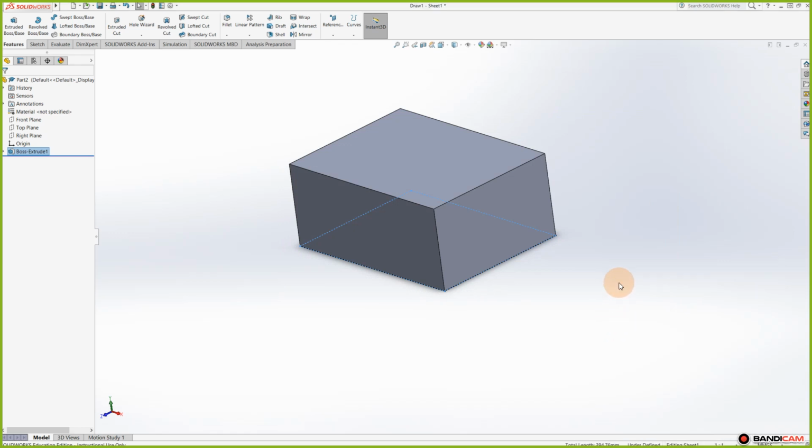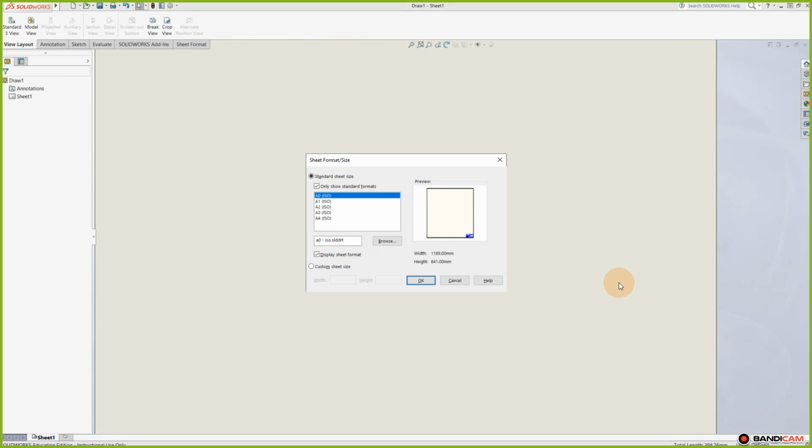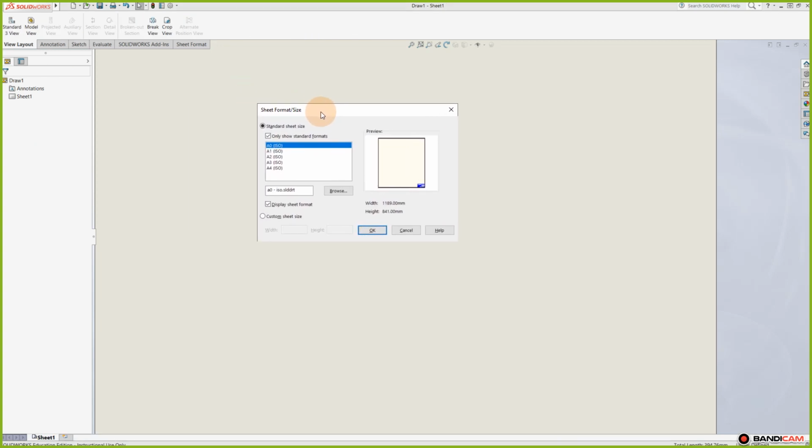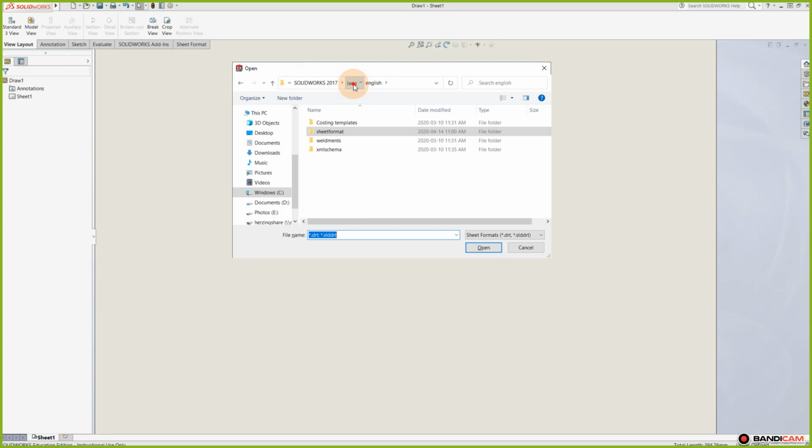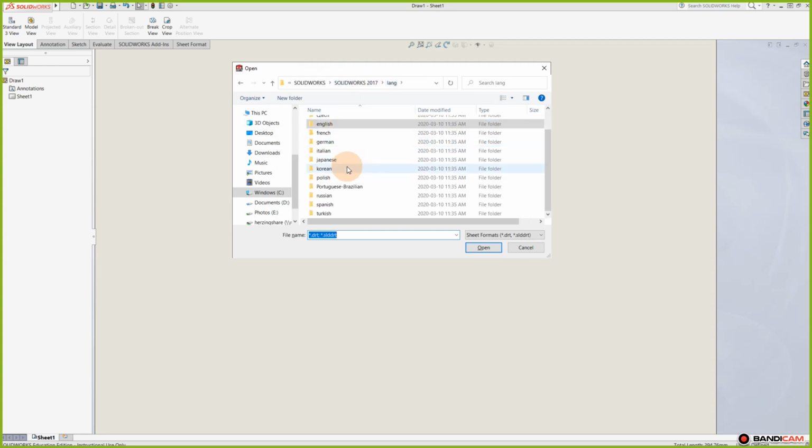You're going to notice now once that saves, I get the option right away to choose different sheets. So again, I know I'm giving you guys a little bit of a preview of what's to come, but that's why I'm not going to go in depth right away for this part here. But you can see here you have the ISO standards. If you want to change the standards, all you do is browse and look for the one that you need for the object. So if I go back, sheets, I think we may have to English.